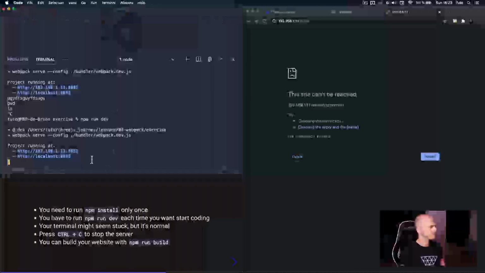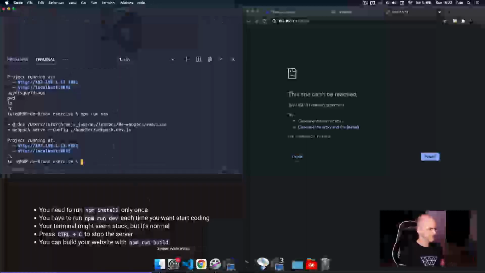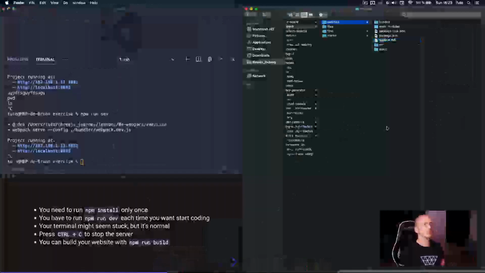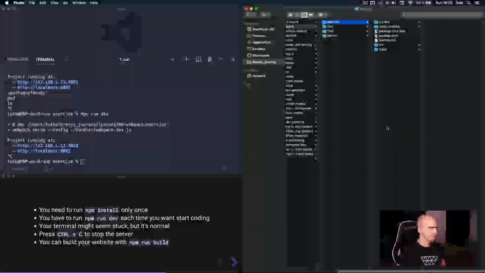Cool. One last thing about those scripts is that you can build the website, meaning that you will get the files, this famous bundle that you will be able to put online. To do that, you can run npm run build. Okay, it's like npm run dev, but you replace dev with build.